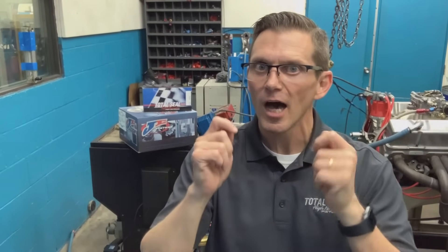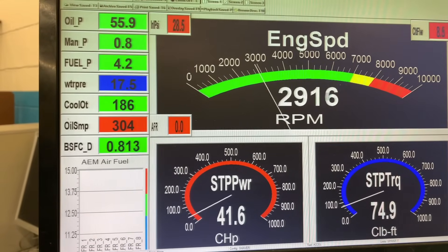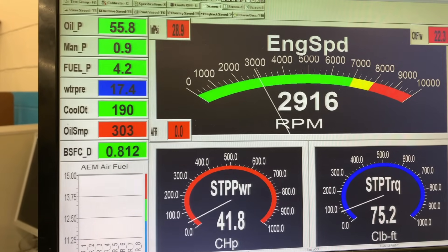It's no different than rubbing your hands together. If you only rub your fingers together like this, not a lot of friction, not a lot of heat. But if you rub your hands together like this, a lot more friction, a lot more heat. What happens with that extra heat? It goes into the water, it goes into the oil — which is why we saw on the dyno yesterday the increase in oil temperature and the increase in water temperature compared to the baseline. The higher friction generated by the thicker, higher tension ring package generated more heat.